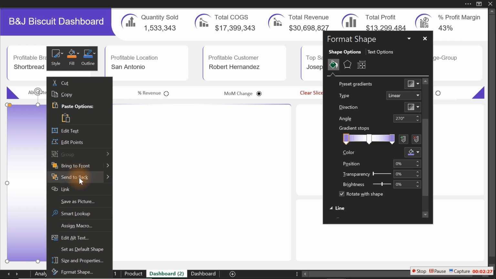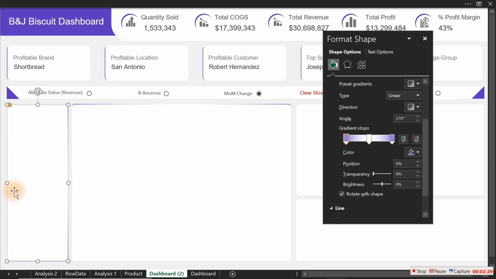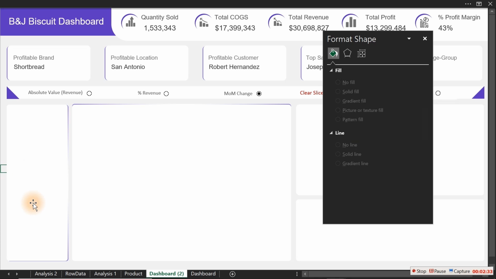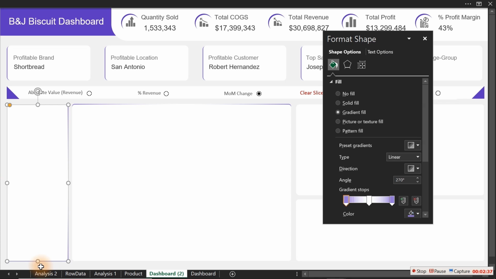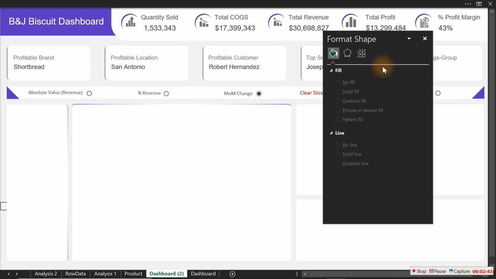Right click and send to back. So here we go. Just have to push it out a little bit. This is what I want to be here. Because I don't want something down here to appear, I can do Ctrl-Z now and just move it up a little bit. So now I only have this one side here to appear.